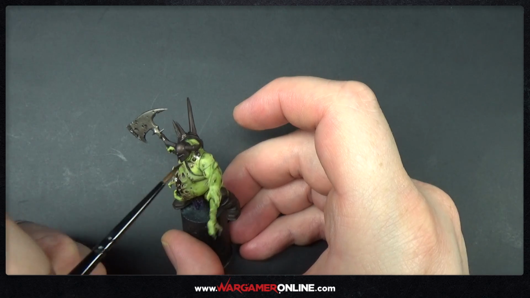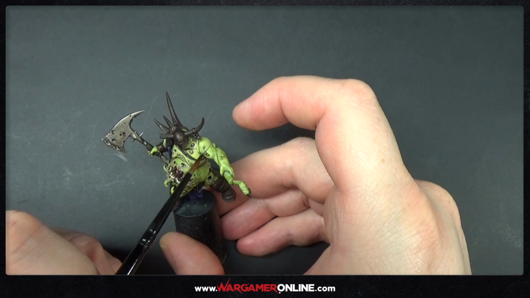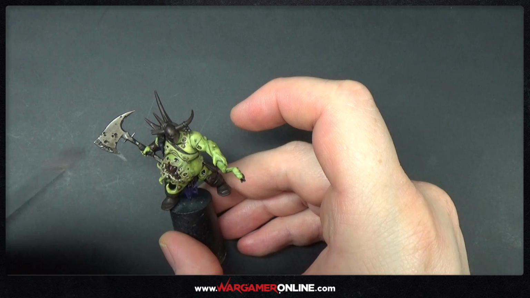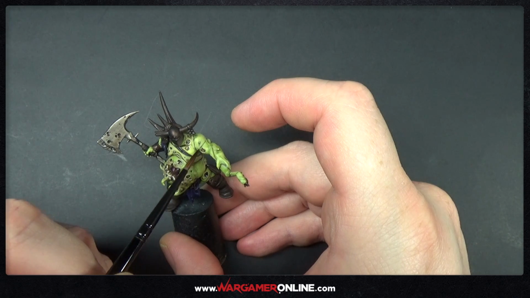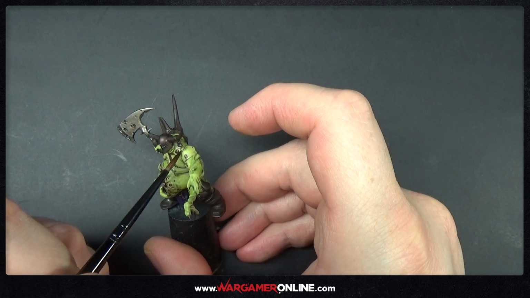Another option to do rotten skin as well is not necessarily painting it green to begin with. You could paint a cream like Rakarth Flesh and then go over it with these washes to make it bruised as well. So I think the main thing to take from this is you can make rotten skin from whichever tone you want. Just make sure you add these washes on top of it, and they're really easy to do.